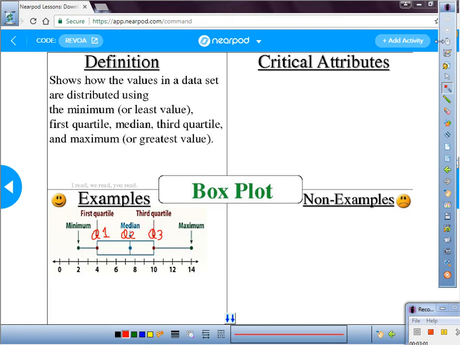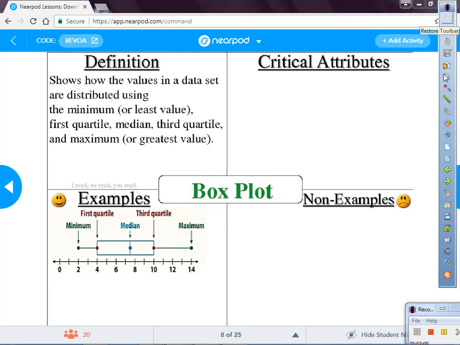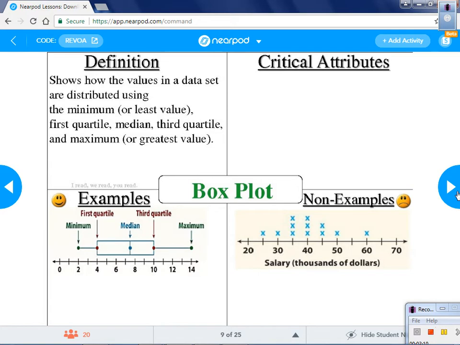Let me show you a non-example. Copy that. As you're copying it, start thinking, what are the components that are missing from that one as to why it's not a box plot? Copy that, then I'll ask someone to share. All right, let's see. Tell your neighbor why this one is not a box plot. Talk it over with your neighbor. What pieces are missing?